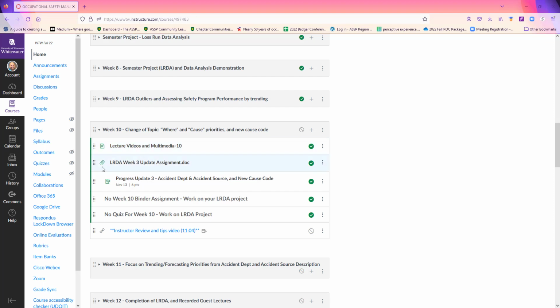That and something I started last year is I brought the new cause code portion of the analysis to this week. And what it did is it freed up more time to really dig in to figure out where the priorities are and what those future losses could be. So it's not going to be much. It's a little bit more work, and then it just kind of makes it so it's a nice cutoff that we're looking at where and what.